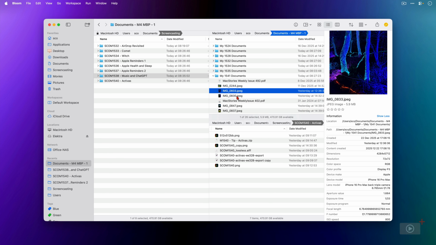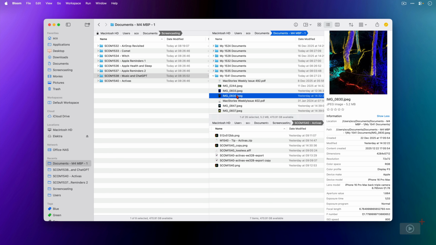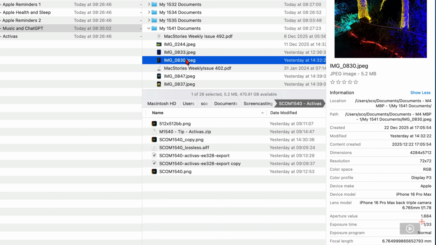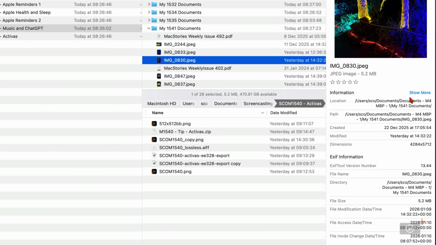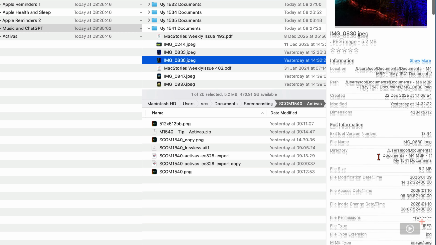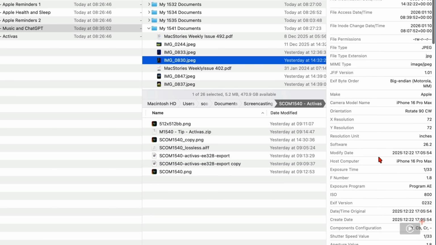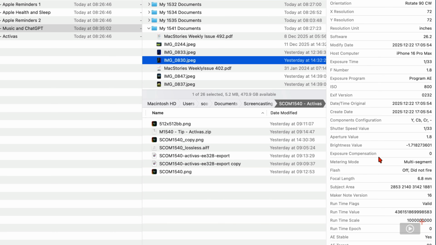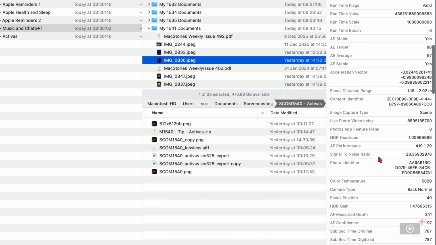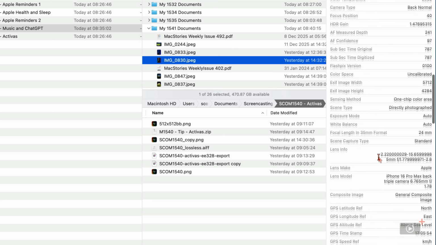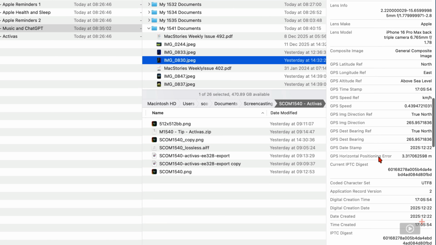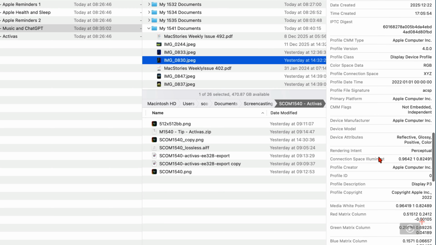And let's choose another file. In here, we're going to take a look at the inspector pane. And I'm going to click Show Less on the standard information section here. And you can see below our new section called EXIF Information. Well, I'm going to scroll down and a bit further down, further still. And you see how much extra information we've got here. It's kind of insane. And all of this from that one script.